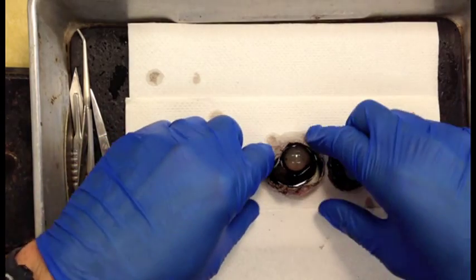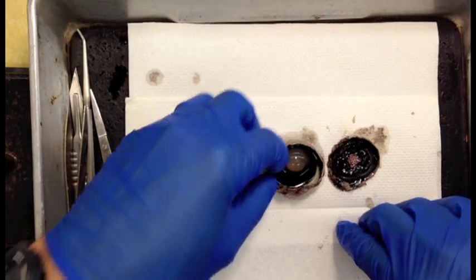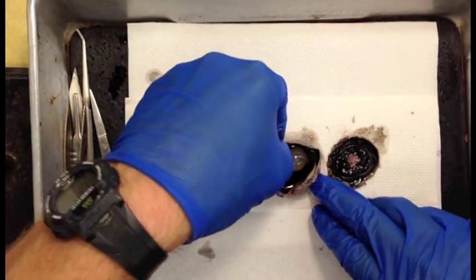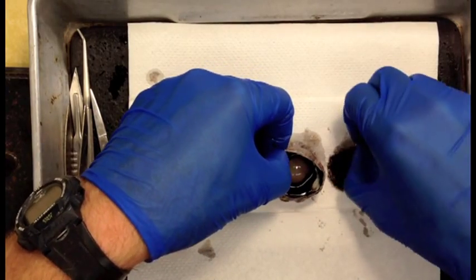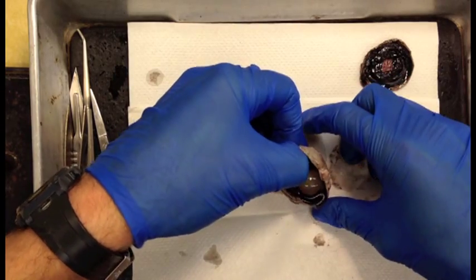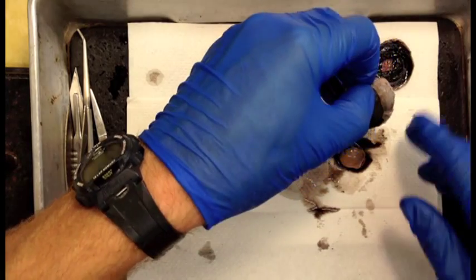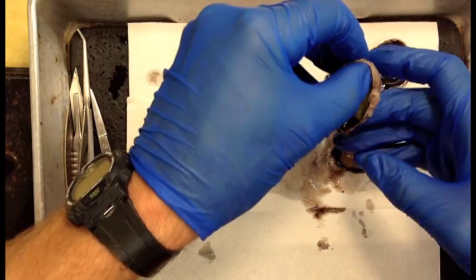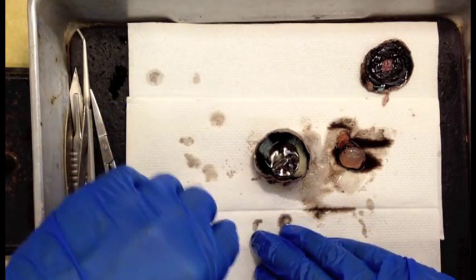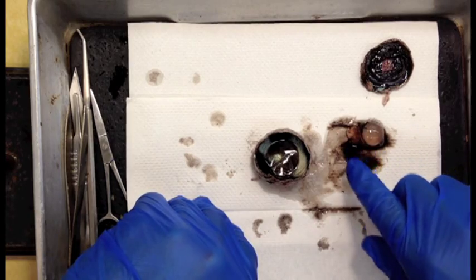Okay, so we look at the posterior portion of the eye, and right in the center, we can see the actual lens is floating in the vitreous humor. So I'm going to go ahead and pour that out. You want to be careful with the lens. If you put too much pressure on it, you'll actually crush the lens, and then you won't have much to look at. So you could see the lens here, and attached to it still is some of that vitreous humor.